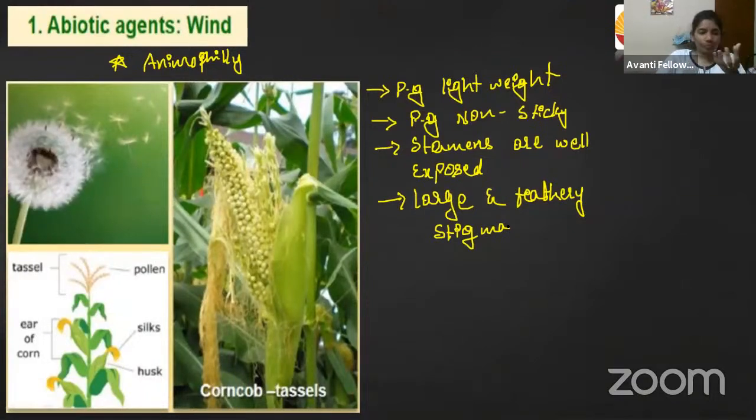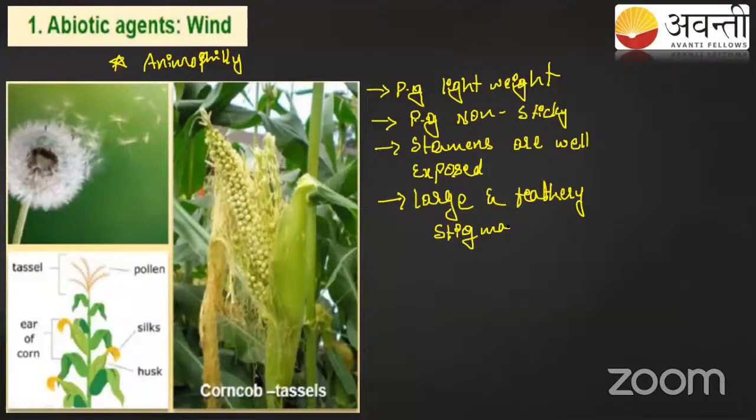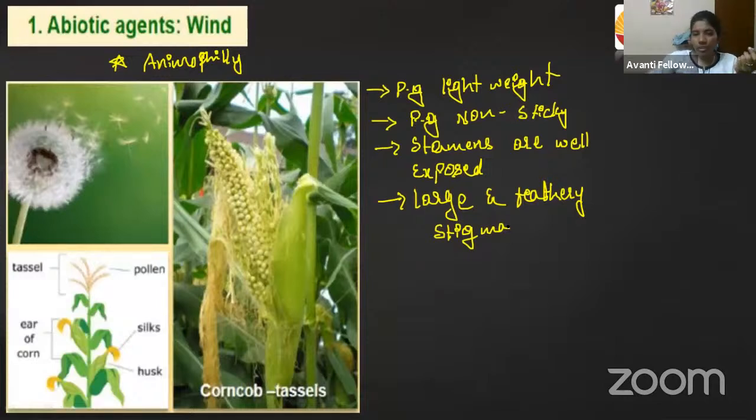Okay. So, if the stigma is inside the flower, the air is moving above the flower, right? So then it cannot come inside. Along with the air, the pollen grains move above the flower, then there is no pollination. So that is the main reason why the stigma is large. And why is it feathery? Because the pollen grains are non-sticky. If they just hit the flower, they are not going to stick to that flower. That is why the stigma is feathery, so that the pollen grain can stick in the feathers. That is the main reason.